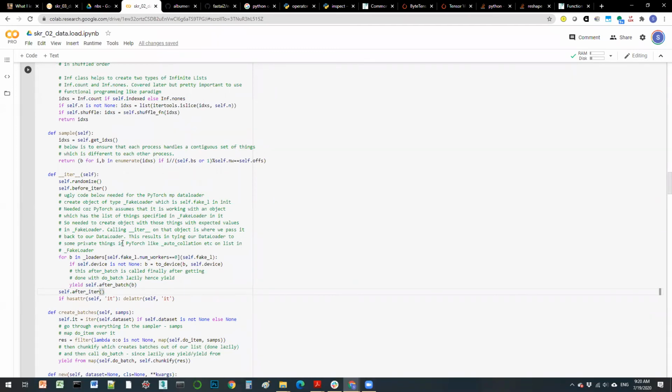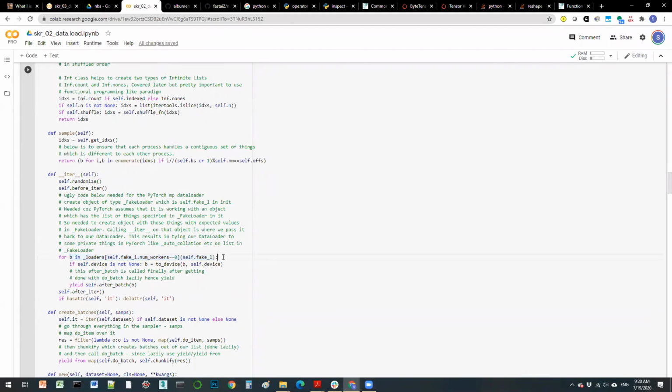So now if you look at this code, you can see that this particular line of code, for b in self.fake_l, in the loaders is using the underscore fake loader, which is our way of backing into the PyTorch data loader code.